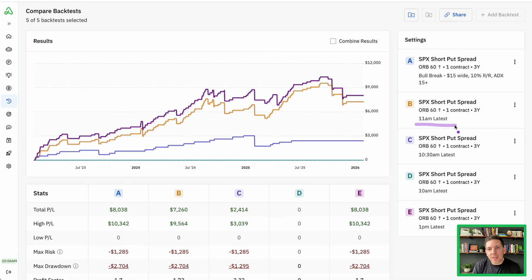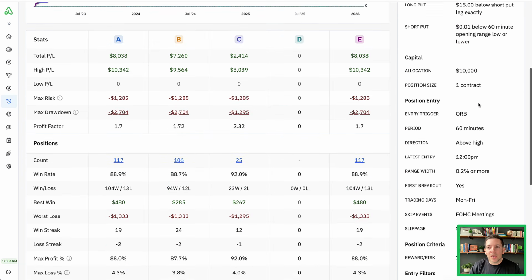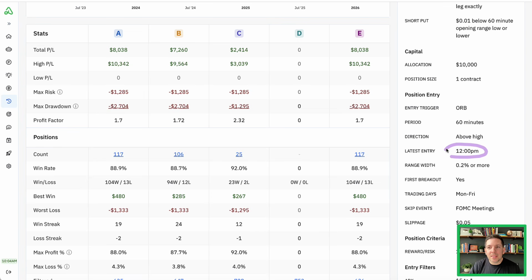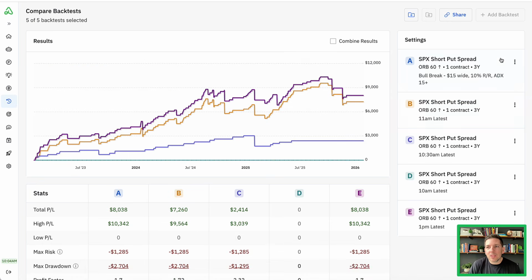Maybe if we shorten or lengthen the breakout time window, that will do something different for the strategy. The original strategy that I ran had the latest entry at about noon. It was checking the opening range from the first 60 minutes of the day, so it's a 60-minute ORB strategy, essentially 9:30 Eastern time to 10:30. That sets the range, and then a breakout in the next hour and a half, essentially. And so that's what you get with this.